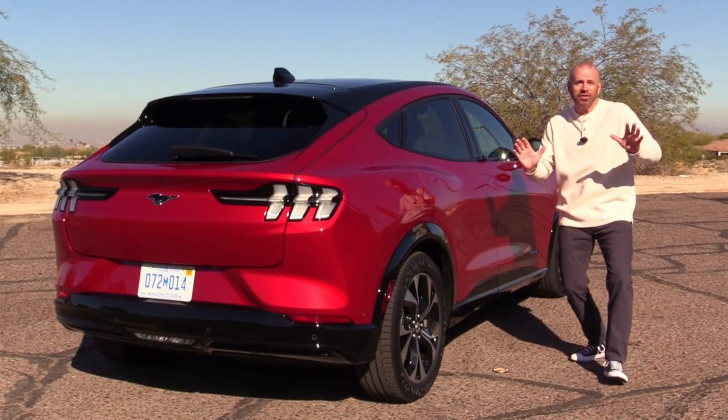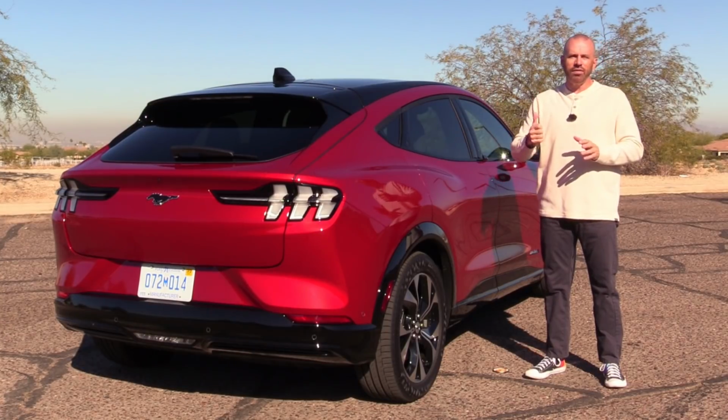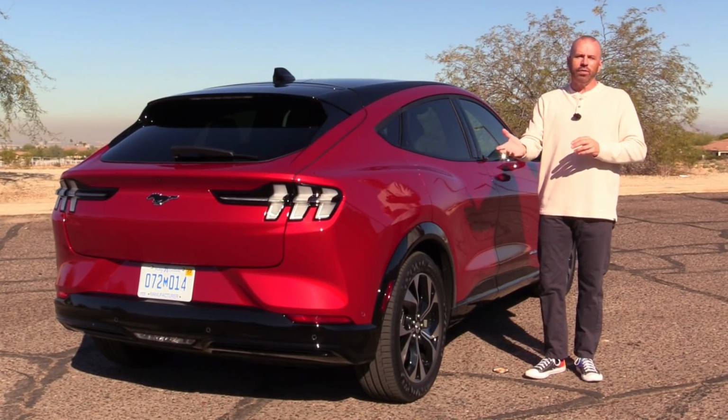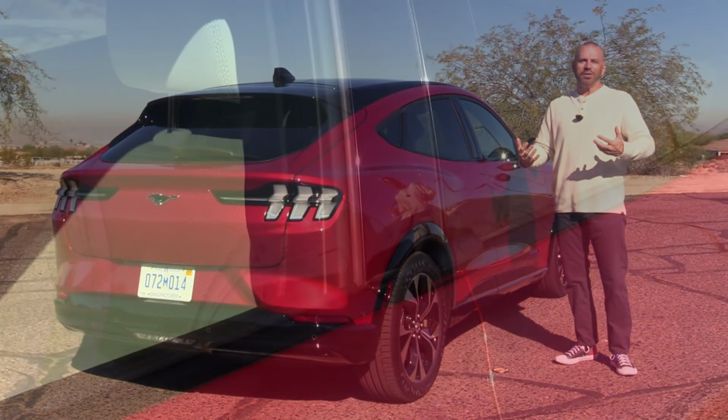And because this is an SUV, this does have a power-operated rear hatch that you can use the key fob buttons inside or wave your foot under the bumper just like a Ford Escape and open that thing up when you're at the grocery store.